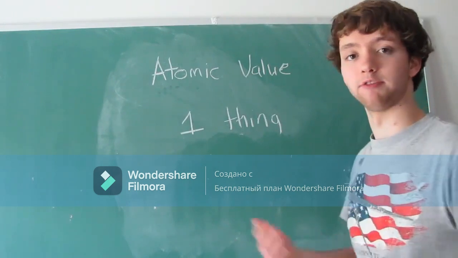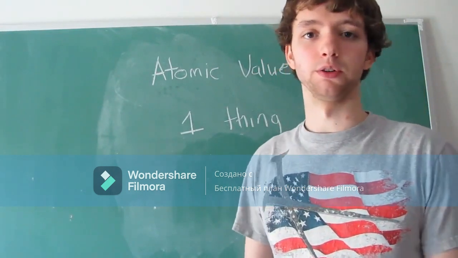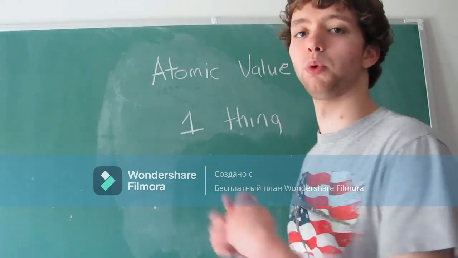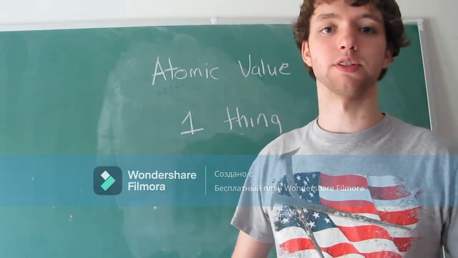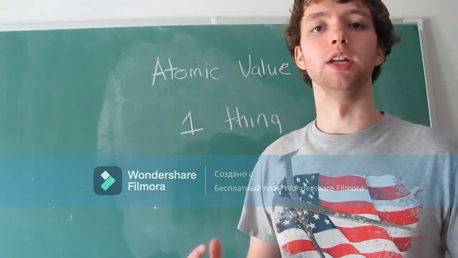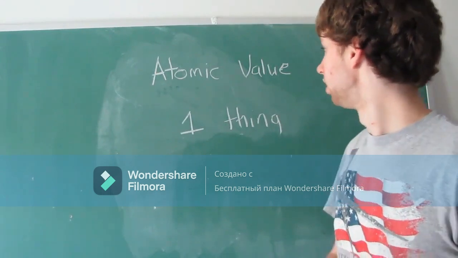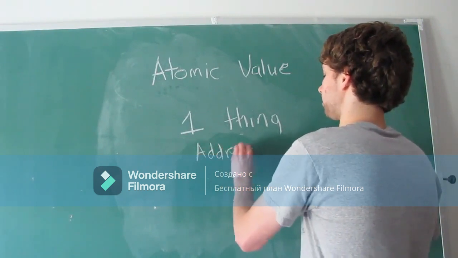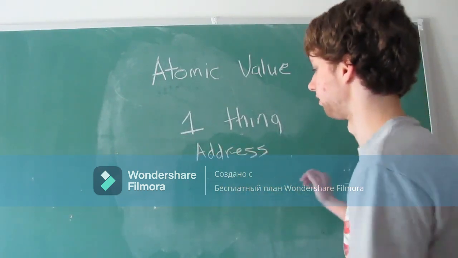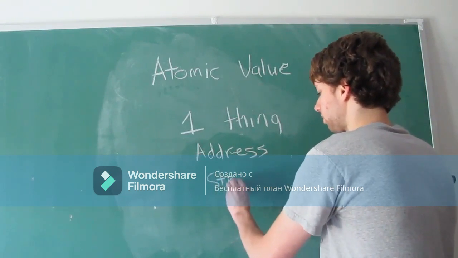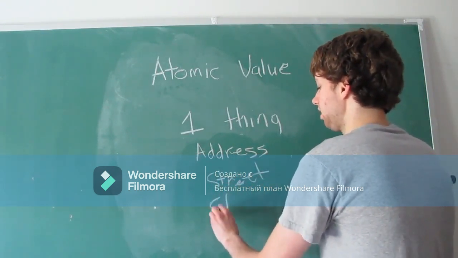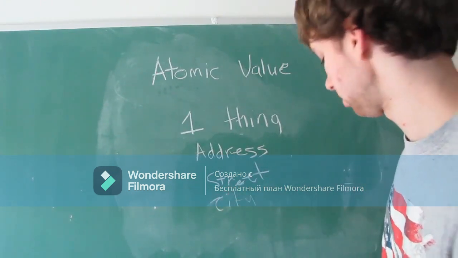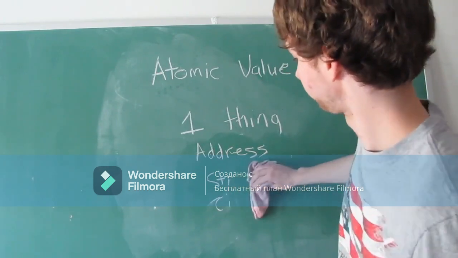For example, a phone number, it often has an area code. Well, we don't want to break a phone number up into multiple portions. I often just store phone numbers as one because you treat it as one thing. When it comes to addresses, well, an address consists of like multiple parts. We have a street address. We have a city, and then we have a state. We have an area code, or zip code, I mean.